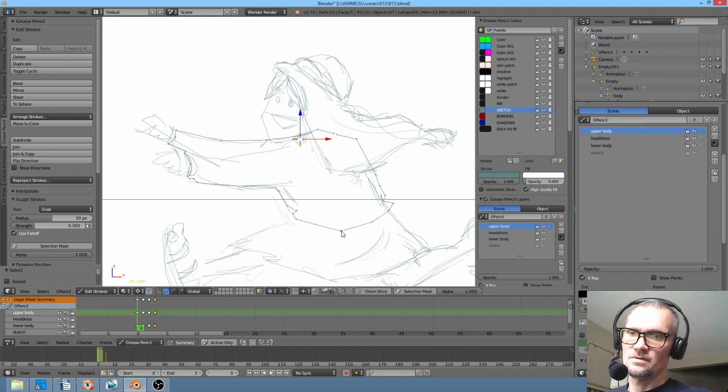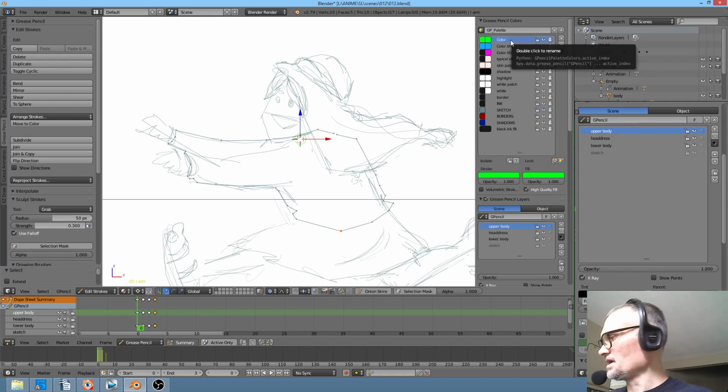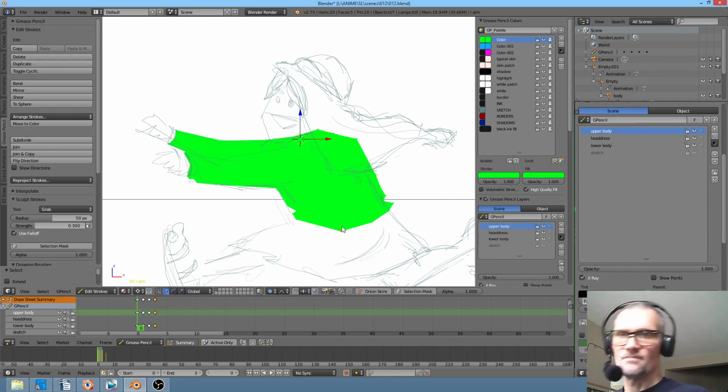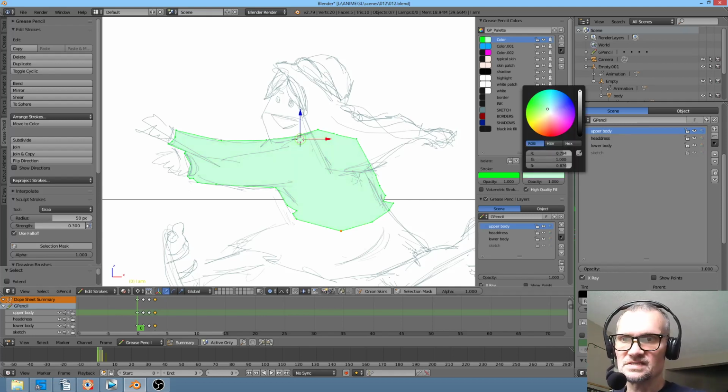Now I had the wrong color selected, so let's hit Control M. Boom! Hey, I said boom. Upper body. Control M. Thank you. That's what I wanted. Now we obviously need to fix this.